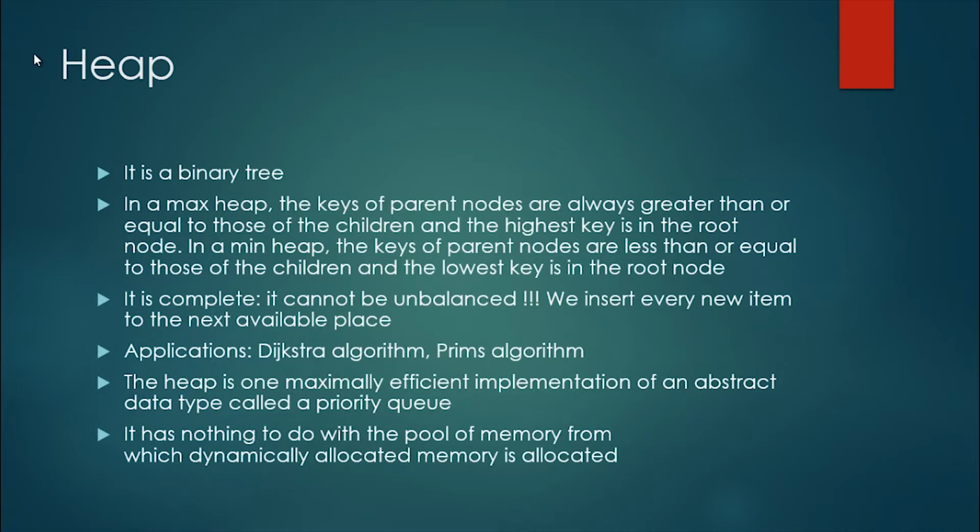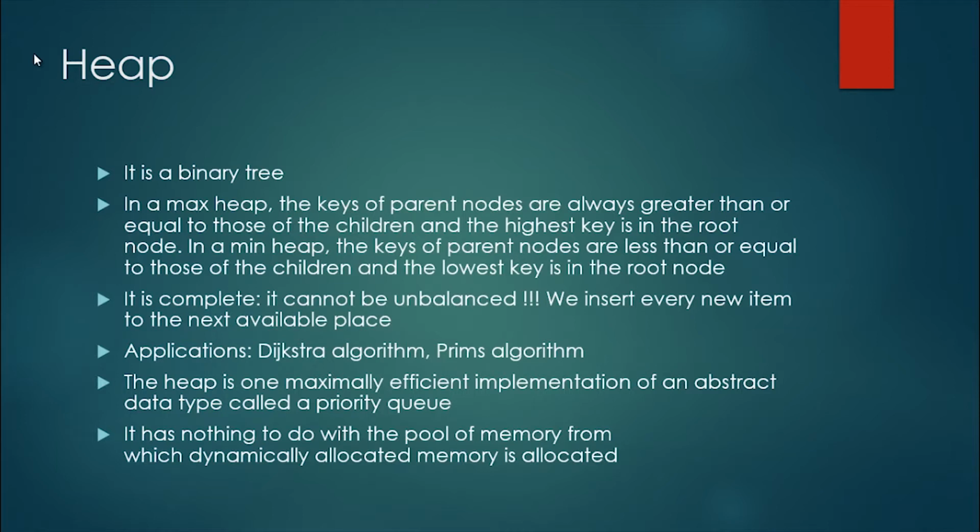Here, in a heap, the parent is always greater than its children if it is a maximum heap. If it is a minimum heap, a min heap, quite on the contrary, the parent node is always smaller than its children. So the lowest key is always in the root. And why is it good? Because there may be some situations when we have a set of data and we want to get the minimum or the maximum element very fast.